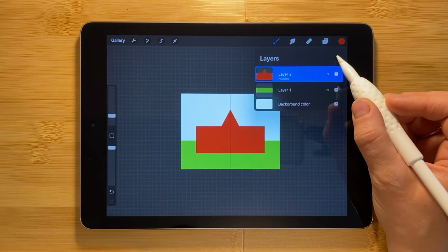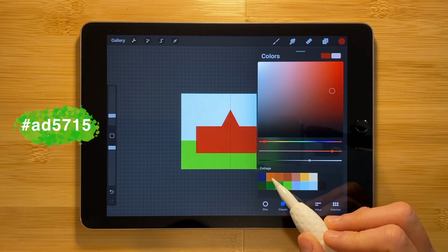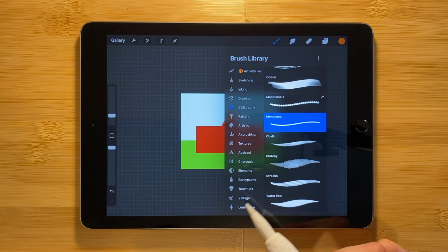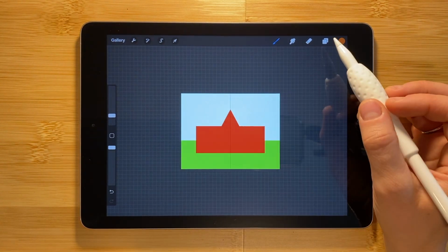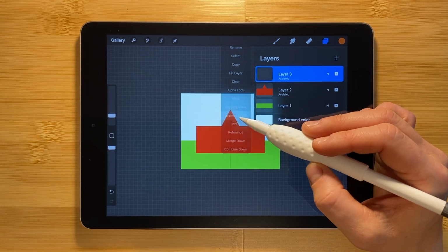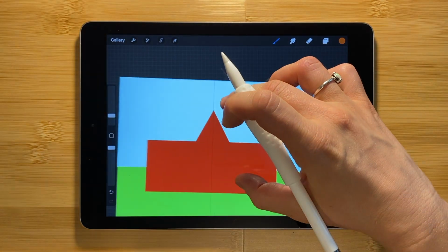Two squares, add a layer, select a nice light brown color for the base of your thatch roof. Brush tool is still on monoline. Tap to get out of that. We are now on layer 3. Tap on layer 3 and select drawing assist. This will mirror everything from one side to the other. Tap to get out of that. You can zoom in if it helps you.